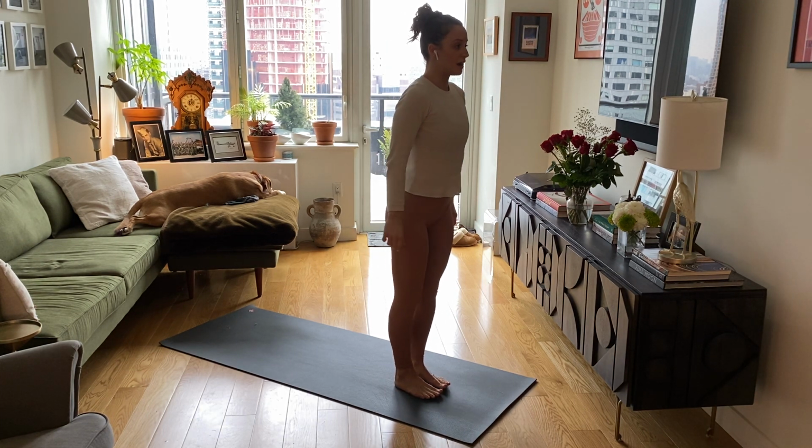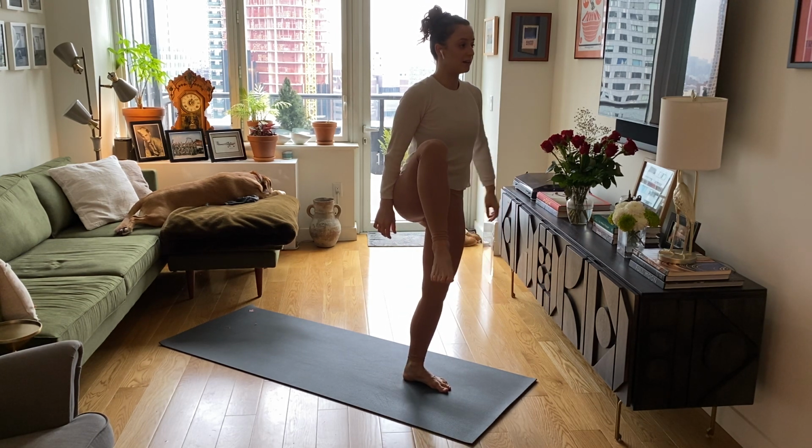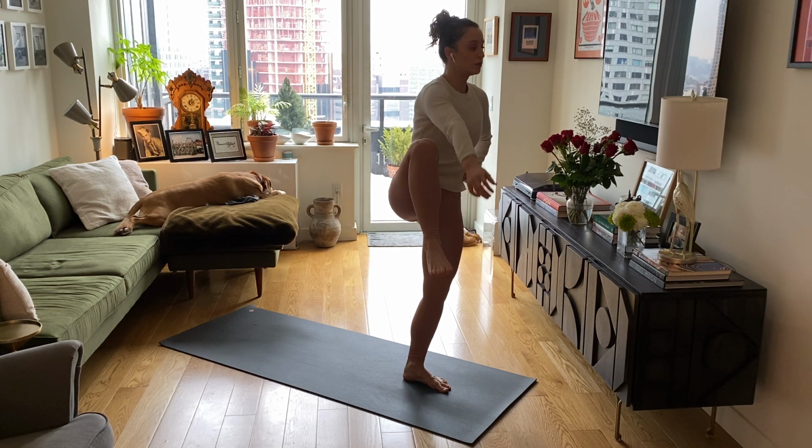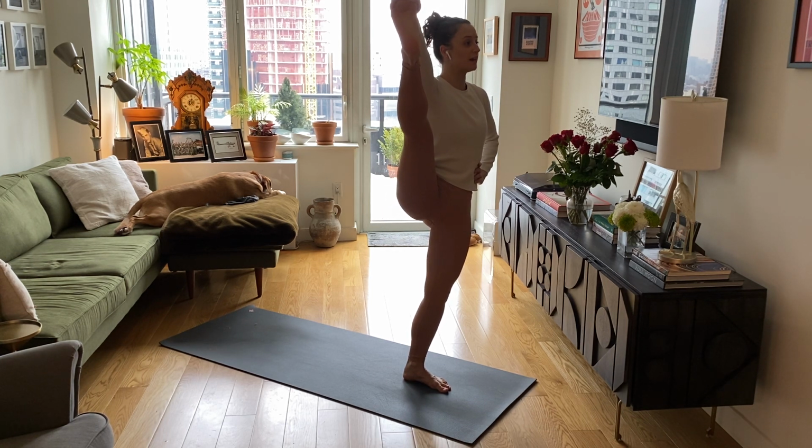Let's lift the right knee up to the chest. Open the knee to the side. Left hand on your waist, reach for your right big toe. Extend your right leg out to the right. Stay nice and tall through your center.